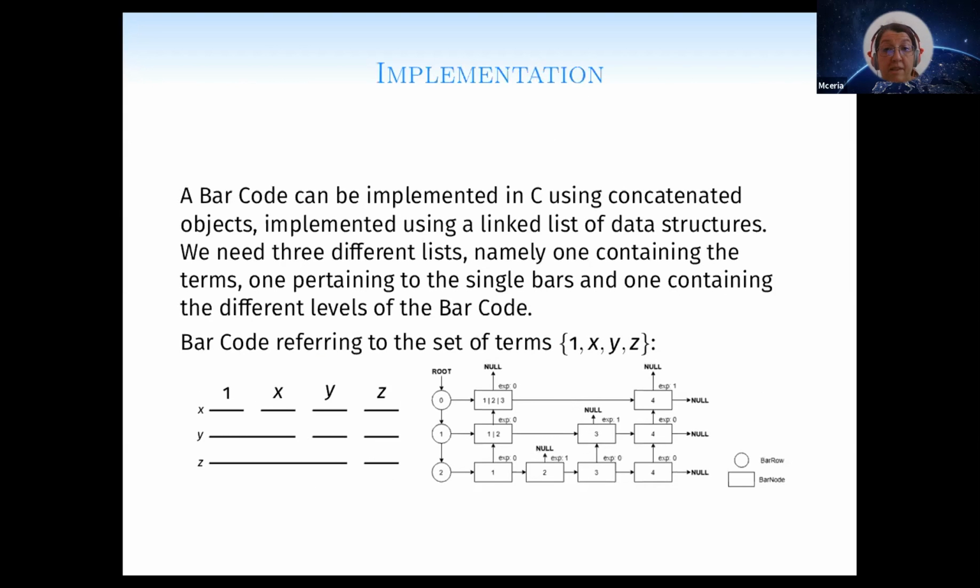We also implemented this algorithm using C, and in particular using C some linked list data structures that are like concatenated lists, one for the bars, one for the levels, one for the terms. And well, the curious thing is that with respect to the graphical version that I give of barcodes, in a computer you have to reverse it. So these small rectangles here represent the 4 bars that you have here, while, for example, this one is this big bar here.